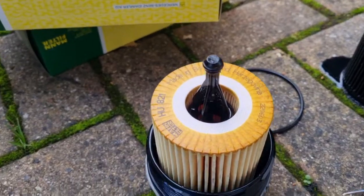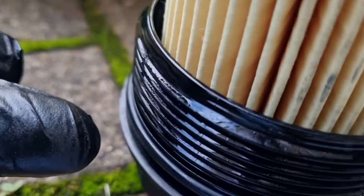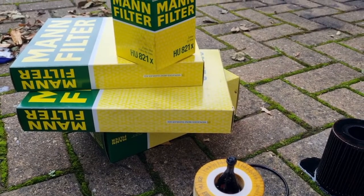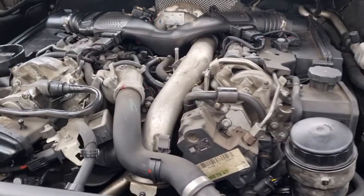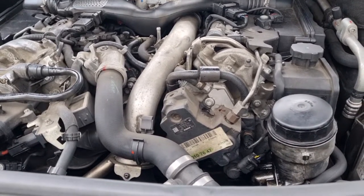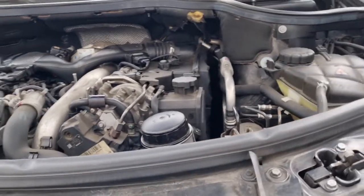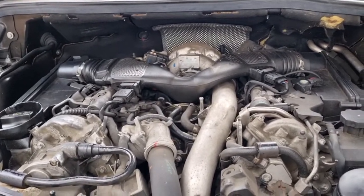So new filter is on. Remember there's a little O-ring there and there's an O-ring right here. We need to change and that's it. We'll put that back on the car. So oil filter is done and now I'm just going to check underneath. It's completely drained. So I'm going to put the sump plug back in and put the under trays back on and then lower it down because it's quite high to work up top.